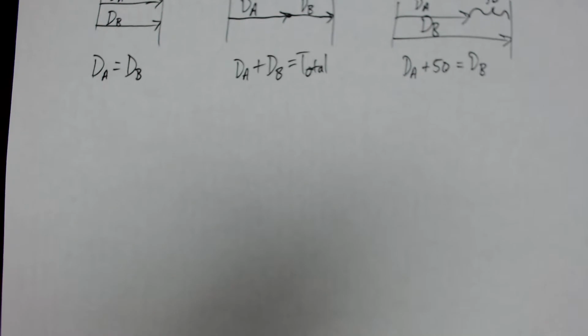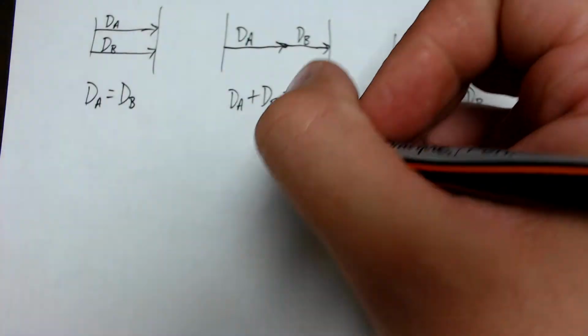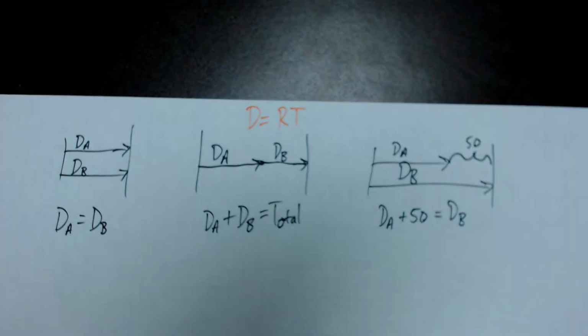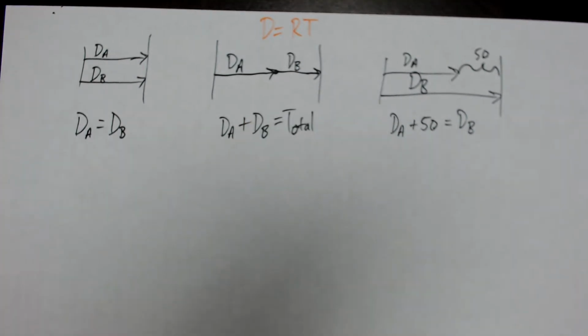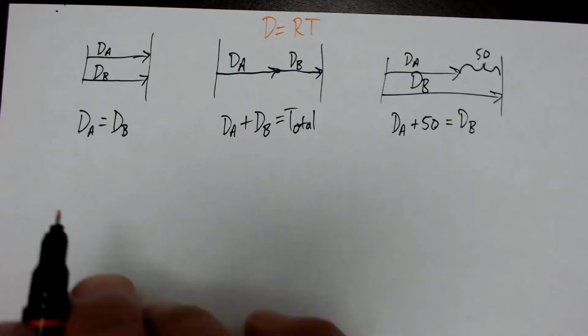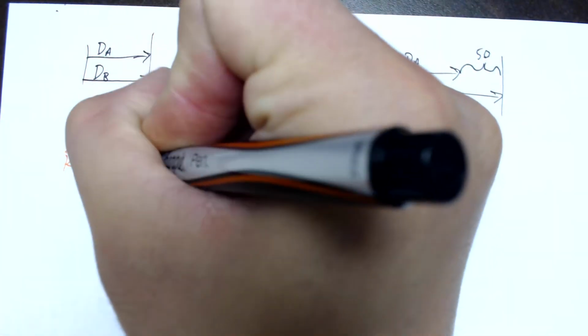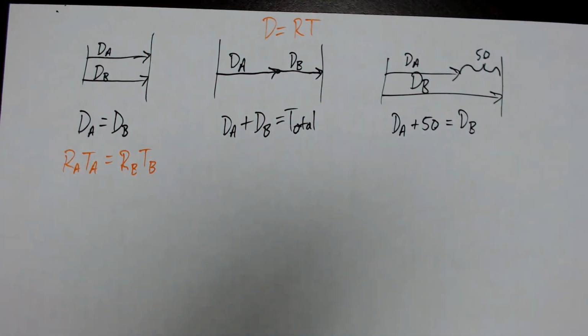So these are the three different types of equations we're dealing with, and the overall formula that we have to remember, which is key to this whole process, is that distance is equal to rate times time. Once we get our distance equation down, we're going to substitute all these distances for rate and time. So this first equation can be written as rate of A times time of A equals rate of B times time of B. And I'm going to use some magic to speed up time really quick. Ta-da! Now you didn't have to see me write all that out.